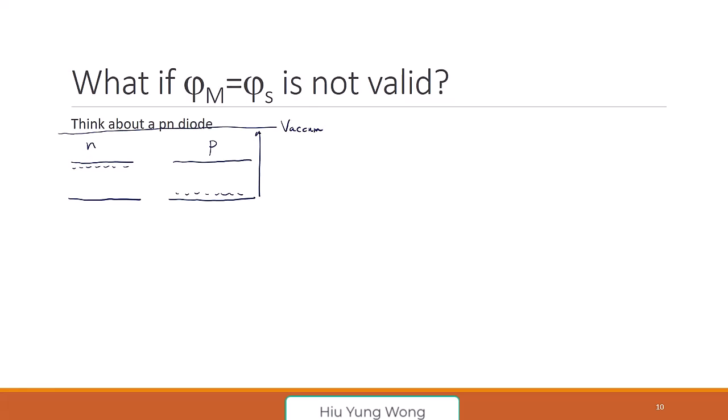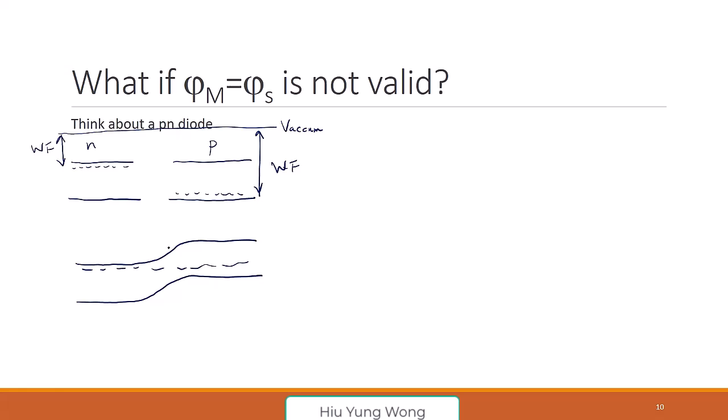So this is the work function of P, right? And this is the work function of N. What do we know? We know that if we bring them together at zero bias, you will have something like this. On the left, far away, it is still N. On the right, it is still P. The band has to be continuous. So here we have a depletion region.